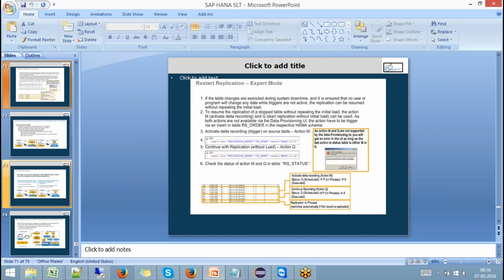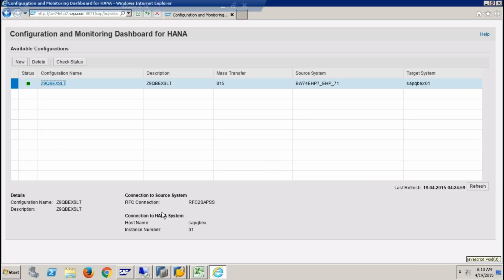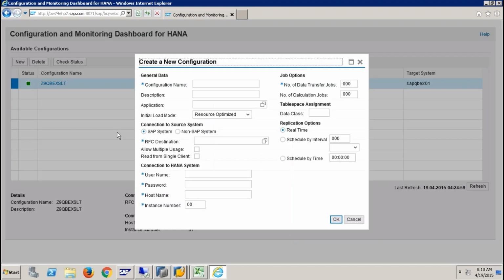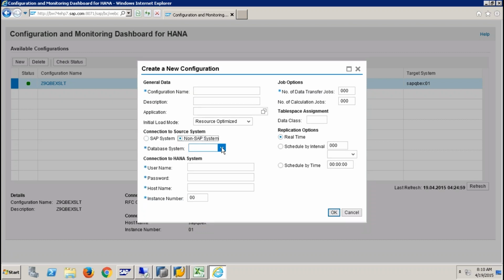The difference I'll show you with the old and new support. See, if this is old, old is like this, SP4. When I say new, you look at this, till SP4, source could be SAP or non-SAP. When I say SAP, it asks me for RFC. When I say non-SAP, it asks me for a database, which database you want, and you'll have to specify the database connection. But when it comes to the target, it is by default what? Only HANA.